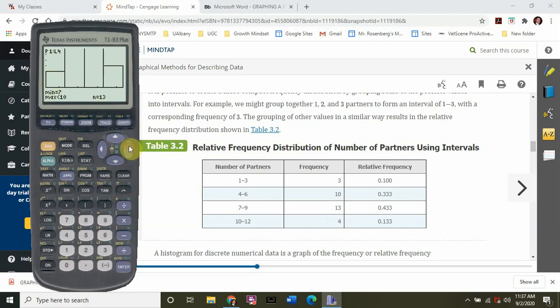There were 10. I go to the right again, 7, 8, or 9 partners. There were 13. And now I'm back down to the last one. But in any event, as I use my trace feature, I can see the largest value here is 13. And so let me just max Y out at 13, and we'll see the whole picture. Okay? Simply changing the X scale will change your intervals. Size 2, 1 or 2, 2 or 3, 3 or 4, 4 or 5, 5 or, so on and so forth. Okay?